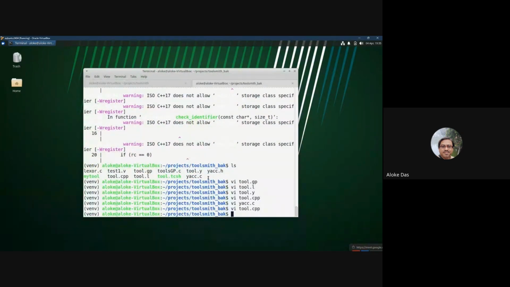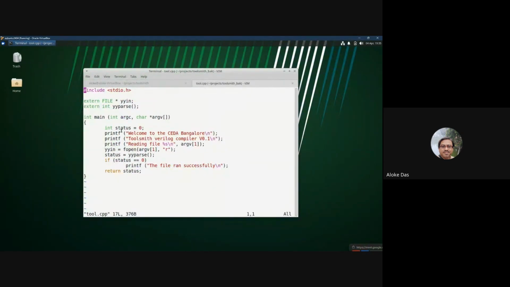How have I done this? Just some printf statements, nicely. While opening this file, I have given the file name and "reading file %s", simple printf statements. Then I have done what is needed for this mechanism, and I have compared the status, which is written by the YY, and if the status is fine, I have given a status message.